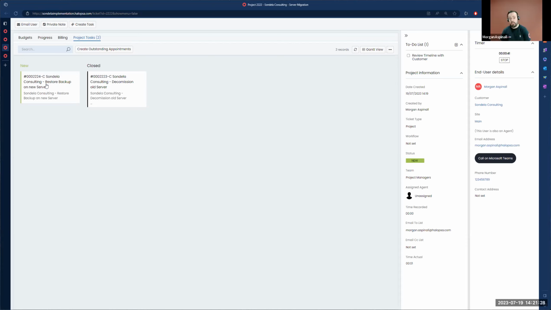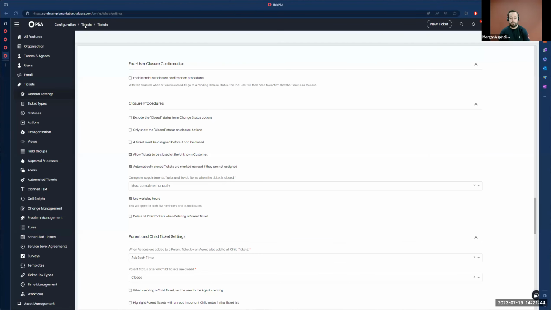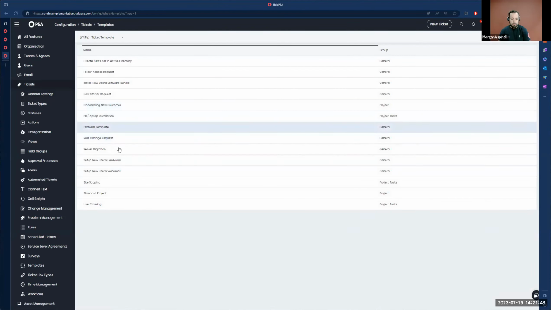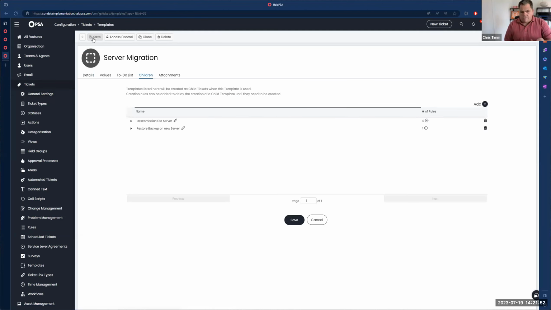Yeah, absolutely. I suppose it is worth mentioning that scenario for the individuals coming from other PSA platforms that are looking to keep that functionality. Halo can handle that as well. If we go back to our template, if we just don't set that rule, then it'll just show them both at the same time.